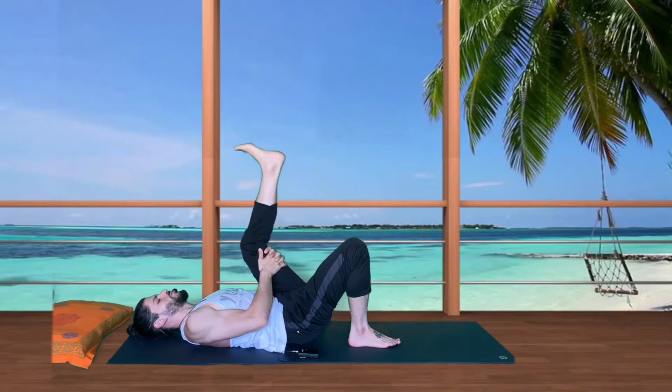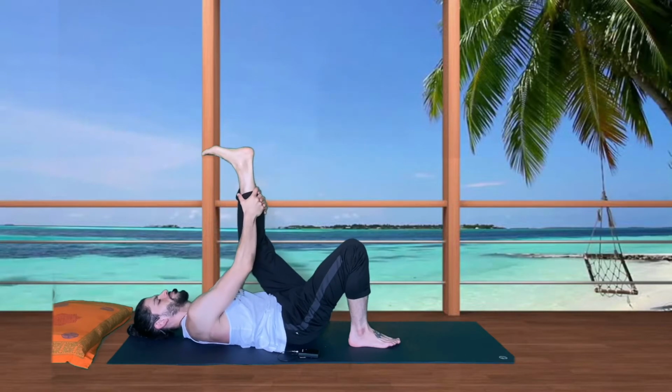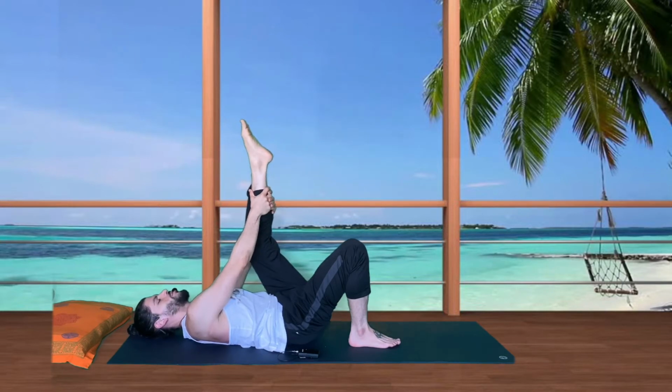Good. This last one, we're going to try to keep it straight. Walk the hands up just a little bit more. And then pointing the toes and unpoint. Forward and down. Get 8 more.